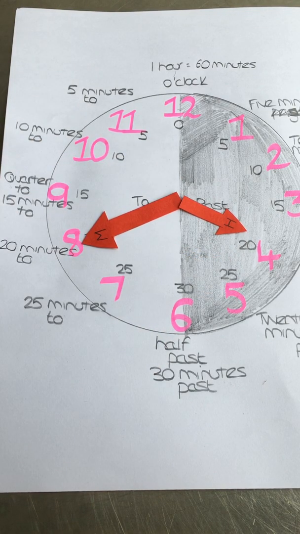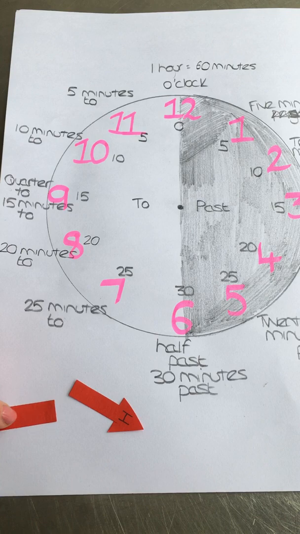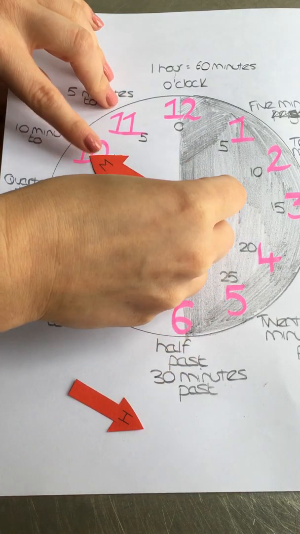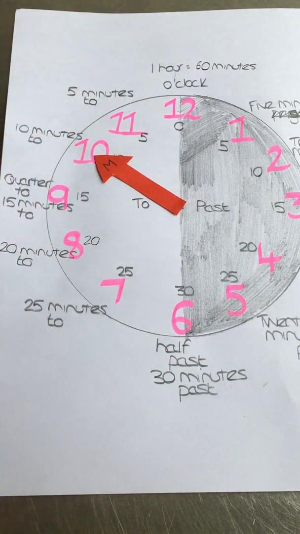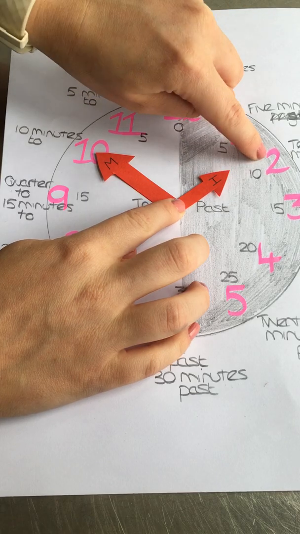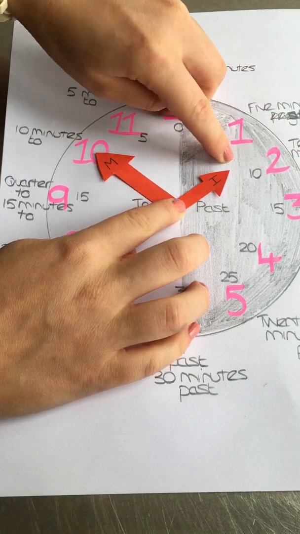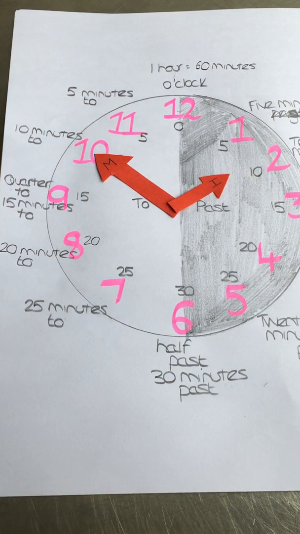Now let me show you 10 minutes to 2. Homophone there. 10 minutes to 2 o'clock. Okay, 10 minutes. I like 10 minutes to because I know straight away it's on the 10. 10 minutes left of the hour. It's 10 minutes to 2 o'clock. 10 minutes to 2. My hour needs to be just coming up to 2 o'clock. Not past it, just coming up to it. So that's 10 minutes to 2.